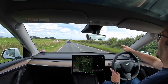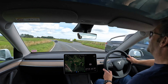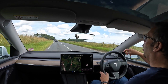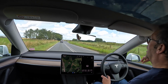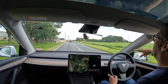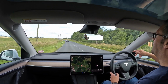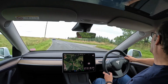This appears to be the kind of car which ends up binned off into the field like that one. So that was a beefy looking old BMW. This is a beefy looking, not old, but not as modern Audi. And you see Fiestas and you see other things. There is something about people up here who drive enthusiastically in a way that is not entirely fitting with their driving skills. Let's put it that way.